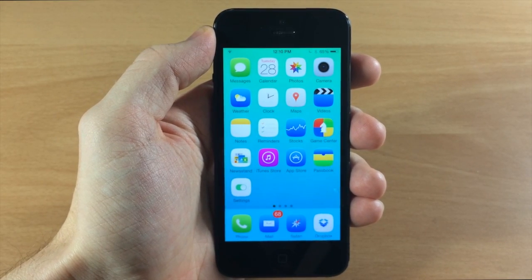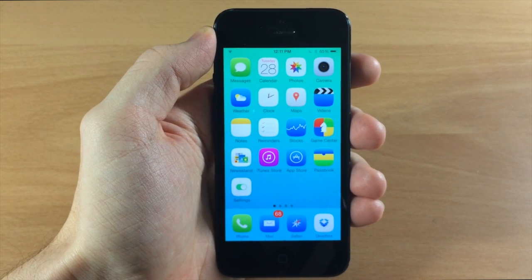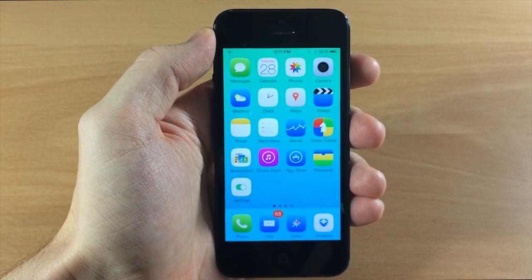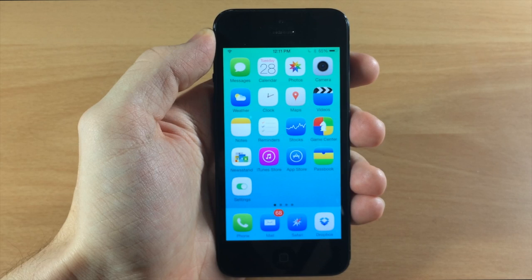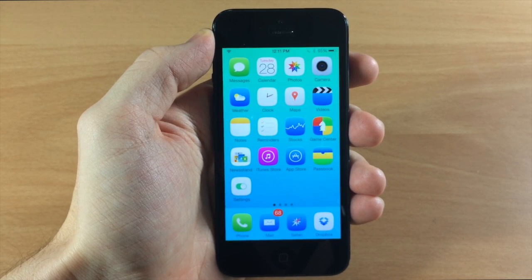Today I'm going to be showing you how to change your boot logo on your device. There was a Redditor that requested somebody make a glitchy Apple logo, and a Redditor by the name of I'm Eyeless actually came through and made one, and it looks pretty awesome. So I'm going to show you guys how to install this.